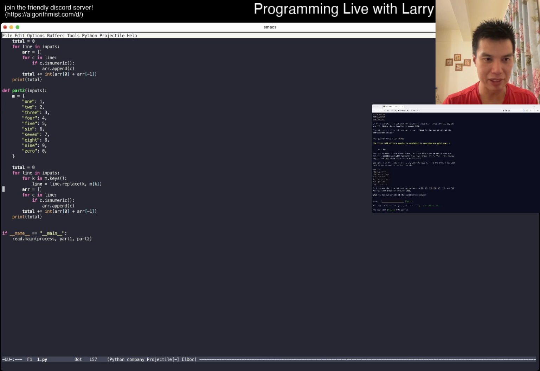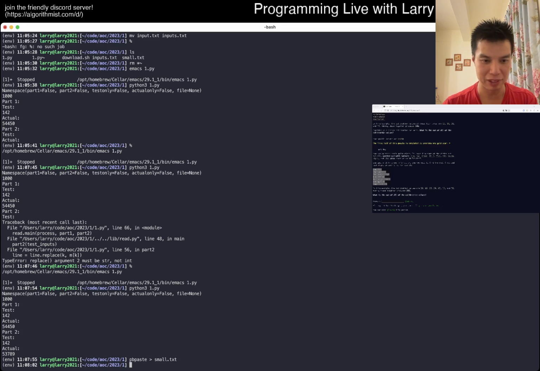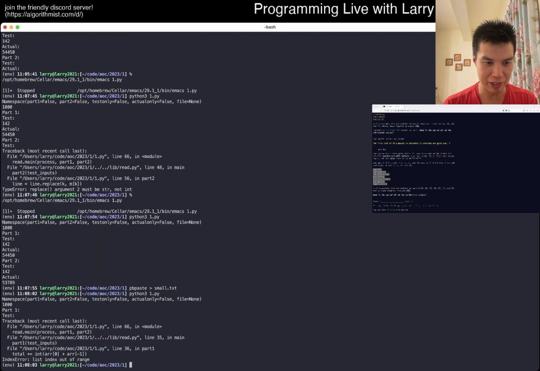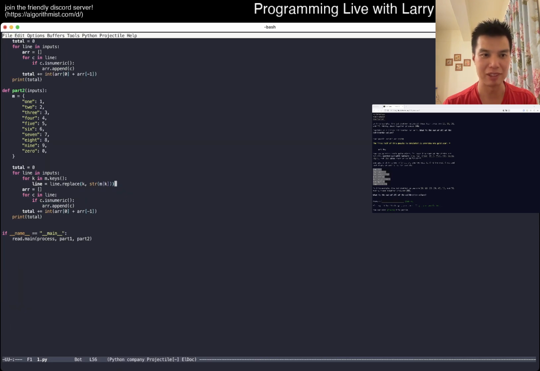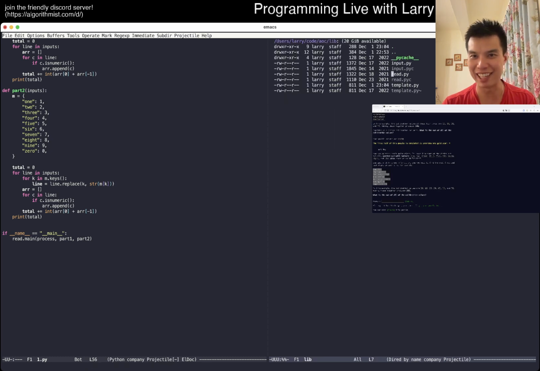Oh right, this shouldn't be 142, but that's because the input changed on the small. Let's try real quick. Part one doesn't work. That's true. So let's do part two only. Right. Oh man, I do not know my template. I haven't touched this since last year, to be honest.